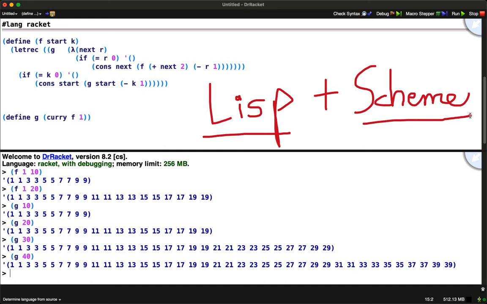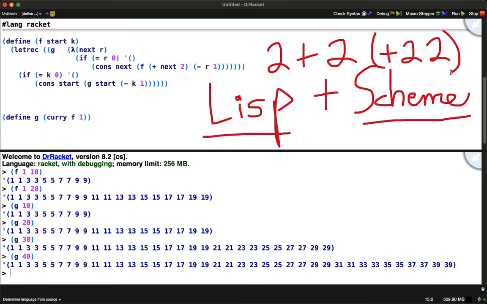Lisp, Scheme, Racket, they all have a similar syntax. So rather than 2 plus 2, you would write plus 2, 2. This is called prefix notation, because the operator comes before the operands. 2 and 2 are the operands, and this is your operator.